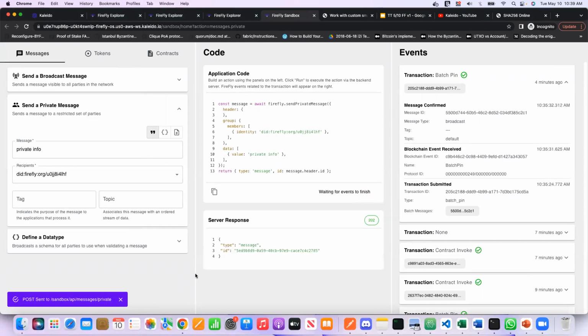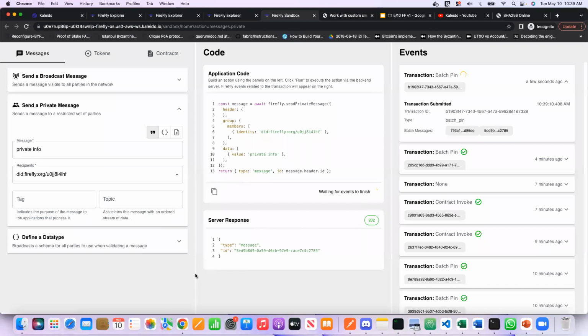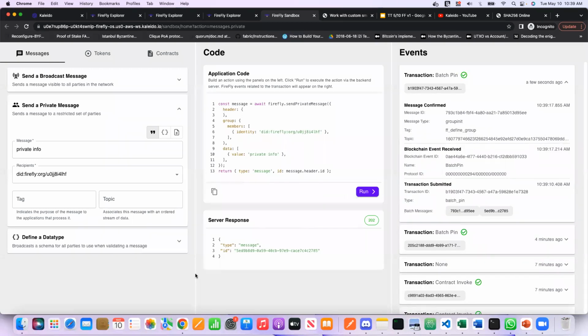And then, mechanically, what we're going to do is pretty much the same thing we just did. We're going to go into the messages. We're going to prove that org 1, the sender, and org 3, the recipient, have line of sight into this private payload, but that org number 2 has no line of sight into this. All that they know is that some blockchain transaction where some data got pinned occurred inside of the system.